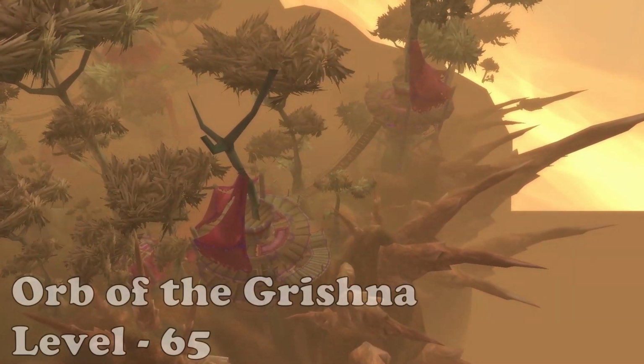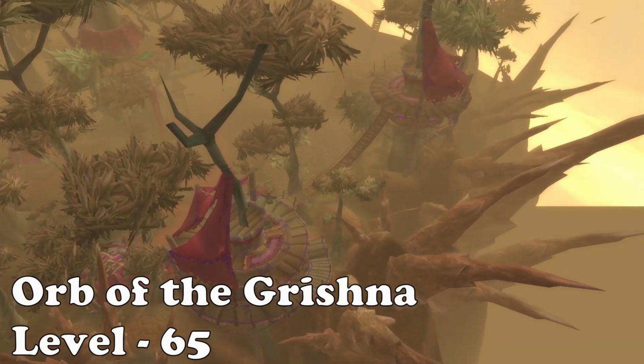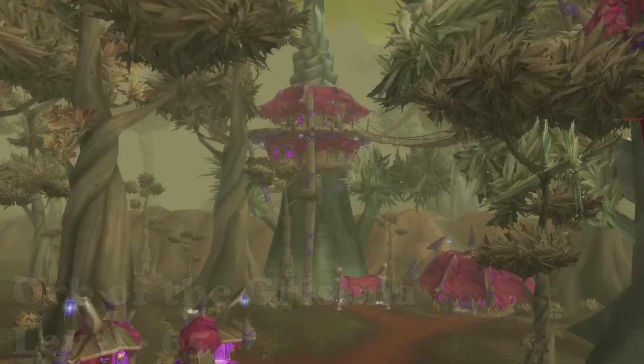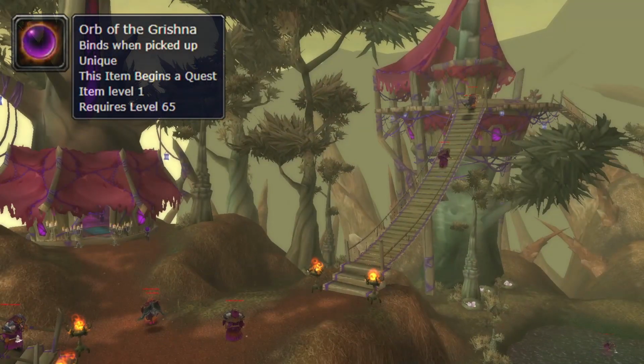While doing quests for the Cenarion Expedition in the Blade Edge Mountains, when you get to the Raven's Wood, you can find a neat item that drops from the Grishna Arakoa in the area.